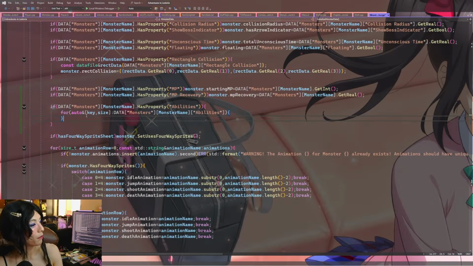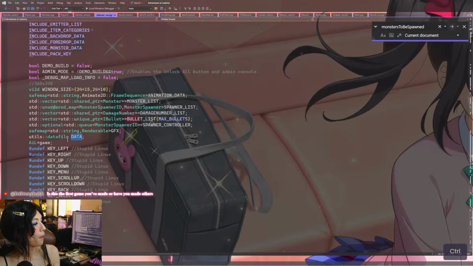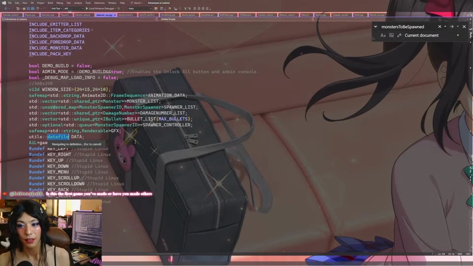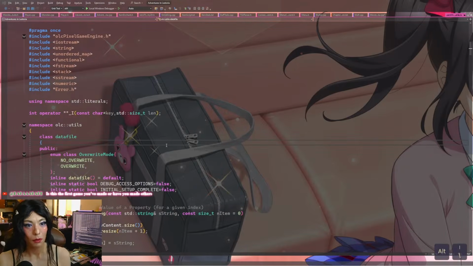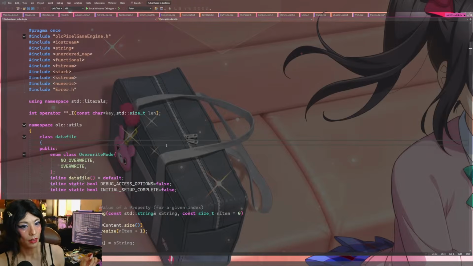Let me just confirm what this actually does. So if I go into the data file header file, and we're looking, when you write your own custom iterator, I believe the iterator requires a begin function.